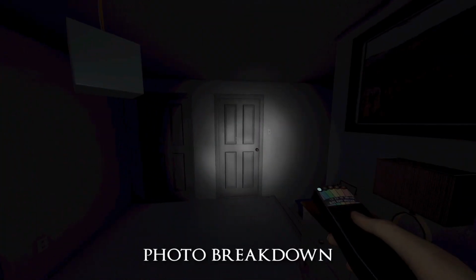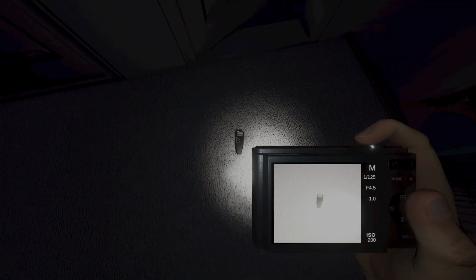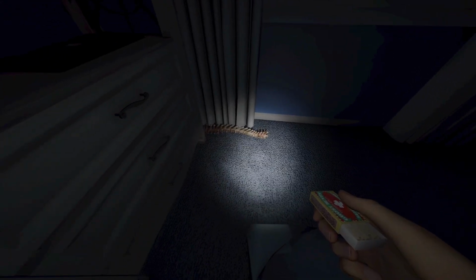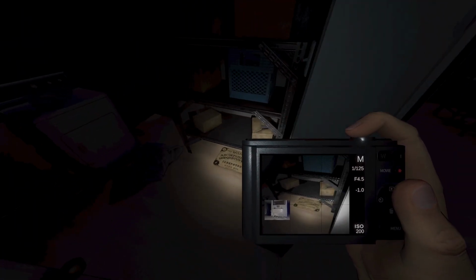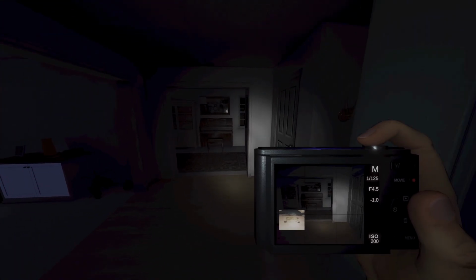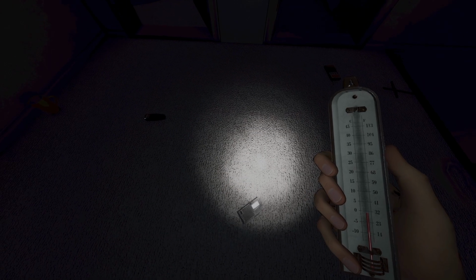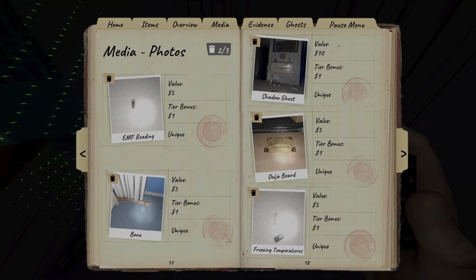Let's talk about photos. So a lot of the photo stuff is similar, but there are some new additions and changes. Things you can still take a photo of are burned crucifix, cursed object, ghost, dead body, UV fingerprints and footprints, dirty water, ghost writing, and the bone. While new photos can be EMF reading, freezing temperatures, and for ghost photo there's 3 different types: physical, shadow, and dots. There might be a few old ones that I missed and some new ones that we don't know about yet. My advice for photos is always going for a bone photo, cursed object photo, EMF reading, and burned crucifix.